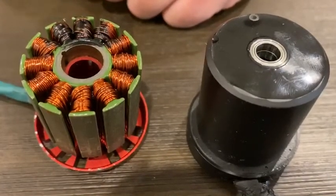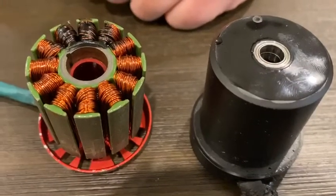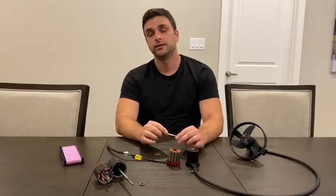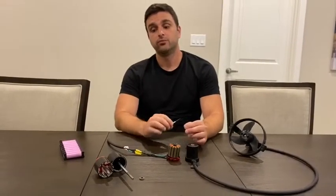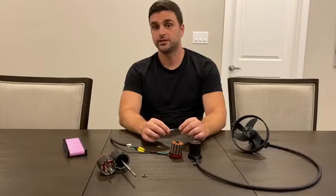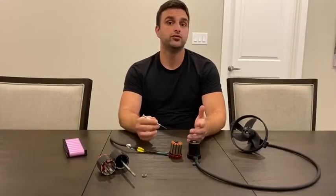affect the performance and cause a huge performance deficit. But there's also a safety issue: if you're running a system above 40 volts and you don't have certain things in place — such as overcurrent protection and all the things associated with a battery management system — there are other things that have to be put in place to protect you.